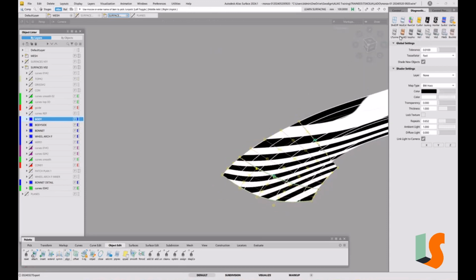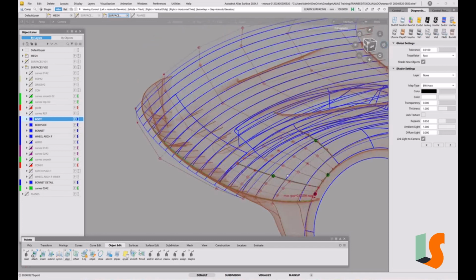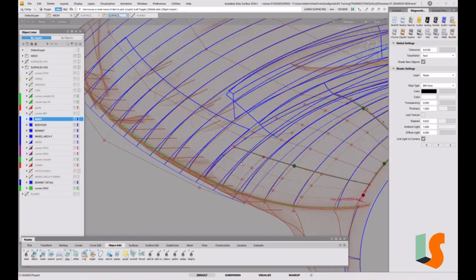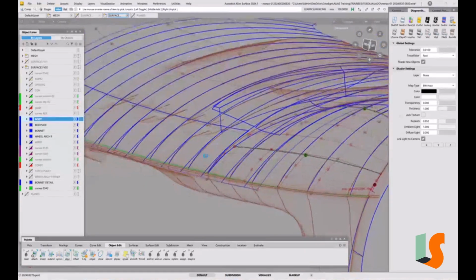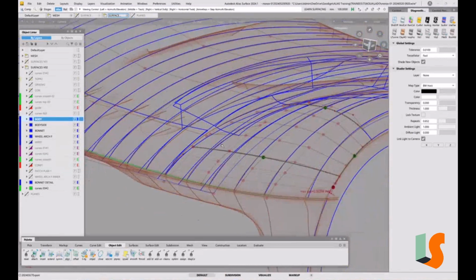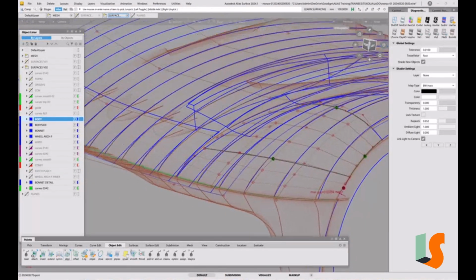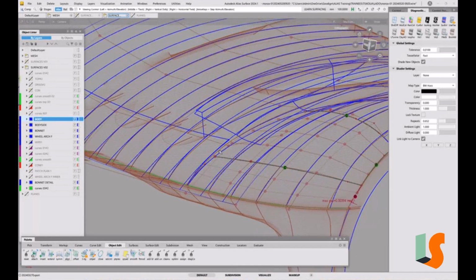So they all seem to flow okay. And then, yeah, what I've done there is probably messed that up actually, because I'm no longer aligned to this.